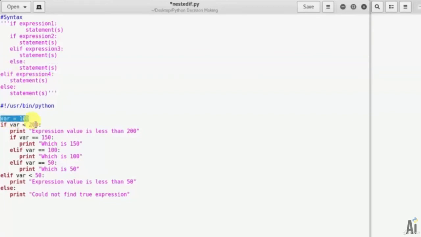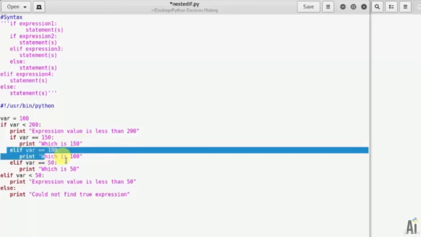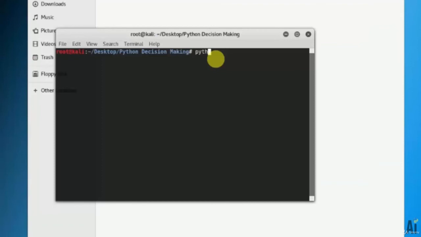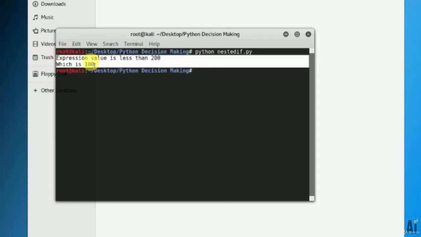Here I have defined one variable. It checks for the values here. In that if branch, I will define another if and else statement in it. Lastly, I write the else statement here. Let's move to the output now. Open the terminal. Run the command as python nested if.py. You can see that it printed the output here. The first condition is satisfied and the other statements are ignored. Like this, we can write the nested statements here.